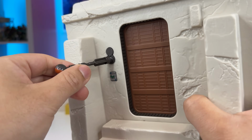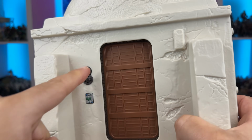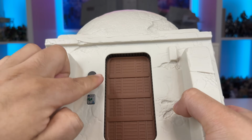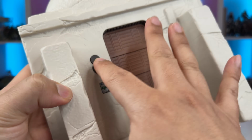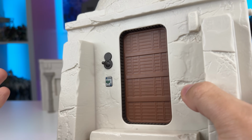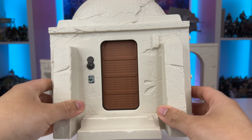I will say that it's unfortunate that you're not able to remove it and then close the little door that he comes out of. That would have been nice to see if perhaps this does come off. I think you can kind of pull it with some force. I don't want to do it right now and completely remove it so it's smooth. And then yeah, it would have been cool if this little flap went down, but not really a deal breaker, just something that I think would have been kind of nice to see.